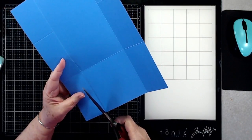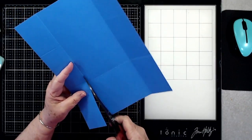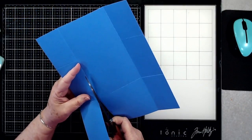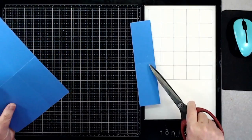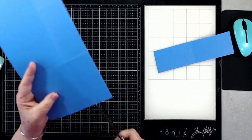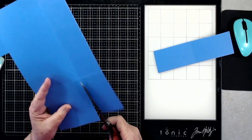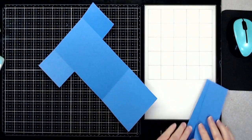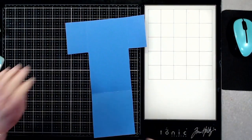If you want to put it back in your trimmer and do that, you can. That will probably make it a little bit easier. Okay, so there's that side. And I save these, I can use them for punch out pieces, so I don't waste any of that. So that is what you have right now. Looks just like a big old T, doesn't it?